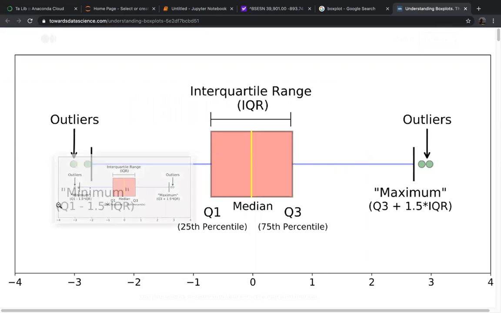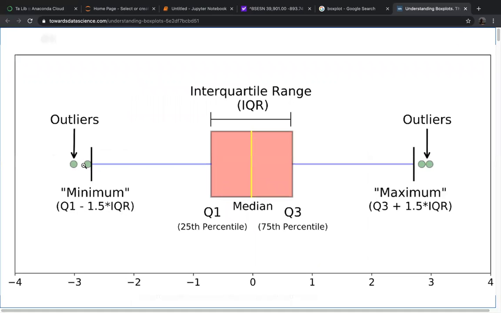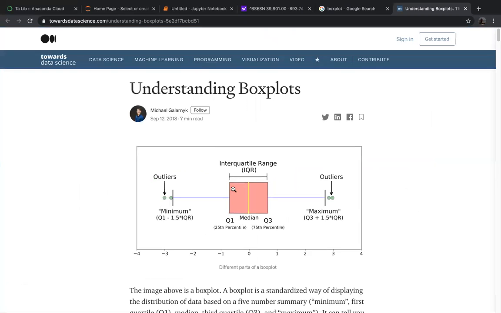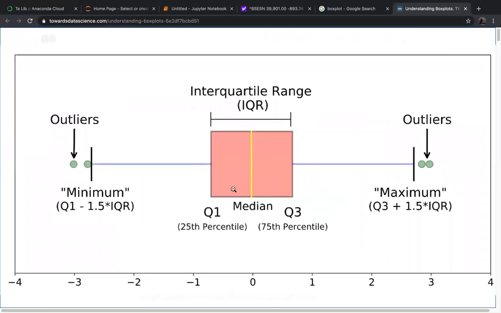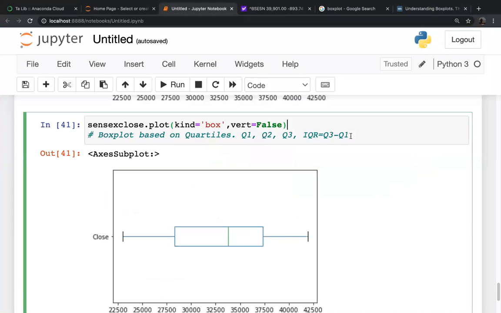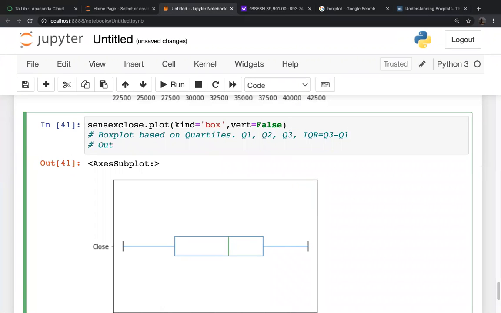Now, it calculates outliers using this formula. The outliers, that means extreme values that fall outside the normal range, will be identified using this formula: Q1 minus 1.5 times interquartile range, or Q3 plus 1.5 times interquartile range. Outliers are extreme values that fall outside the normal range. We don't have any outliers in our data, but box plots will help you to find outliers.